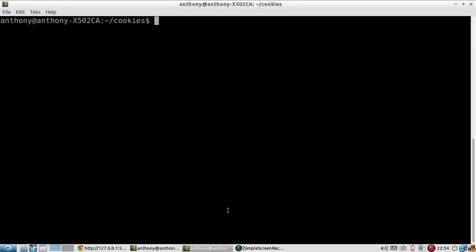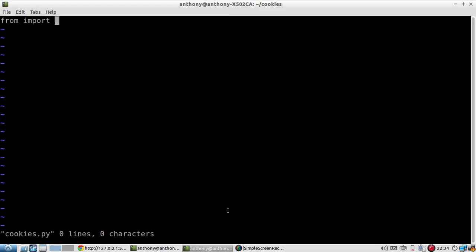So I'm not going to go into any specific examples on what to use the cookies for. I'm only going to show you how to read and set the cookies in Flask. So to start, I'm going to create a file that will be the start of the Flask file. So I'm going to import Flask from Flask, and then I'll just do the typical Flask stuff here.